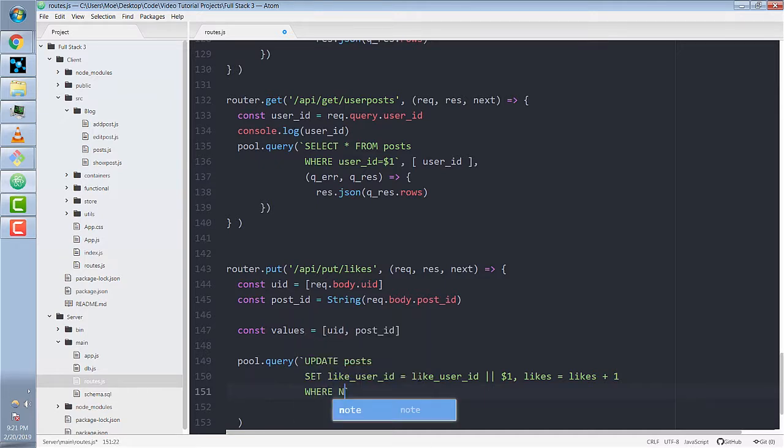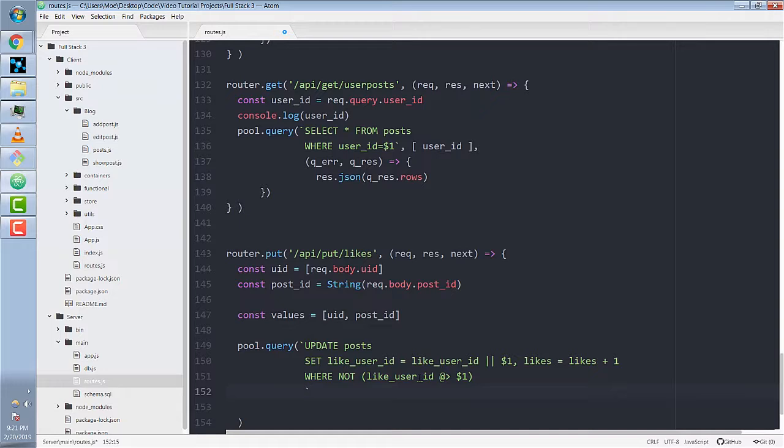And then we need our where condition, and again, we don't want a user to be able to like a post multiple times, so we do where not like user ID @> $1, and @> means contains. So we're doing where not like user ID contains our $1, which is our uid variable. And since we're using the not clause, we're saying where the like user ID does not contain our user ID.